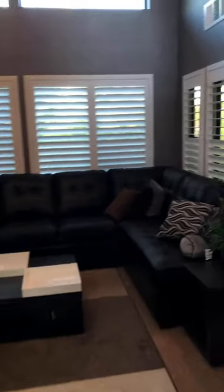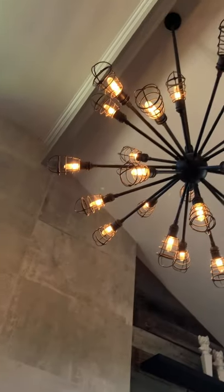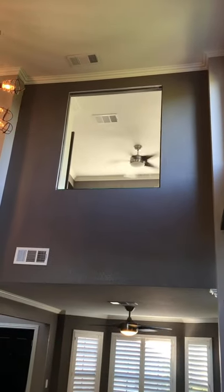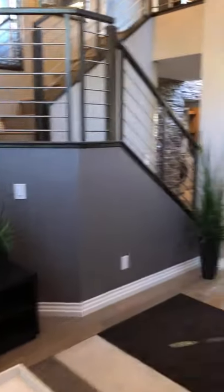The most incredible part of this home is that it was sold fully furnished. This home was recently redone by Property Brothers and it is absolutely gorgeous. This home features two bedrooms and a loft that was converted into a bedroom, so it's really a third bedroom, and it was sold fully furnished.